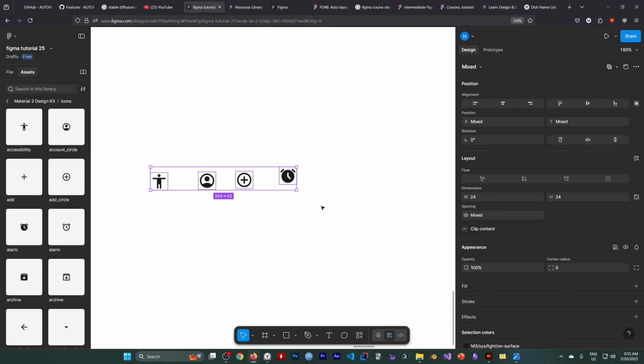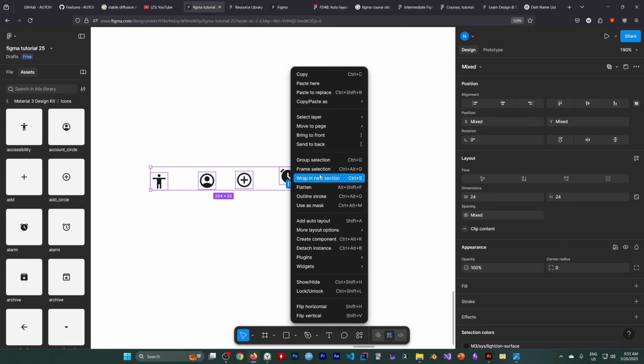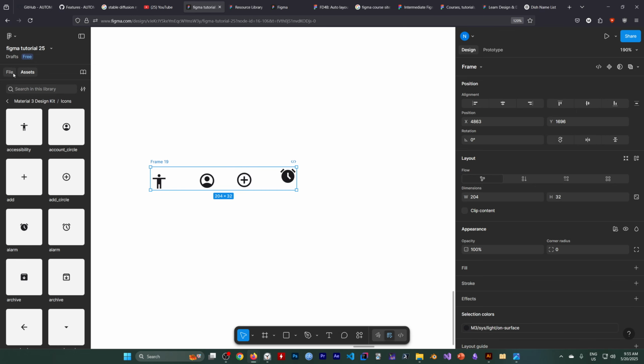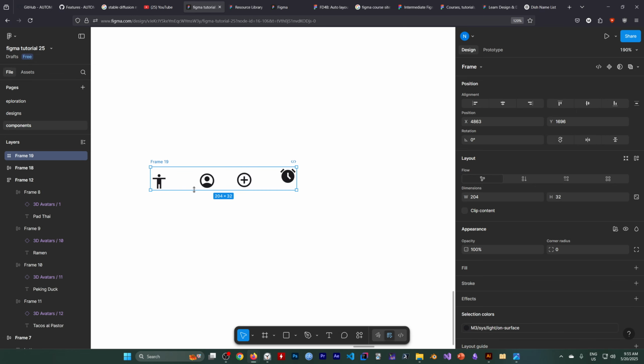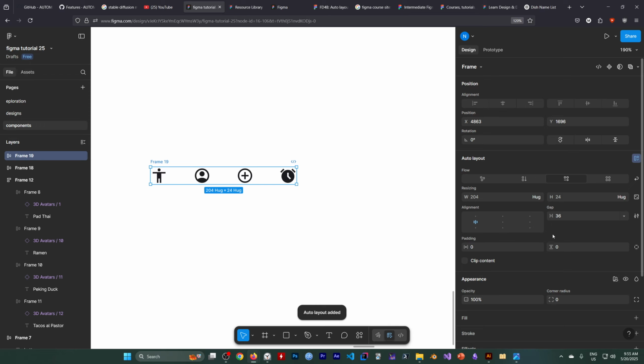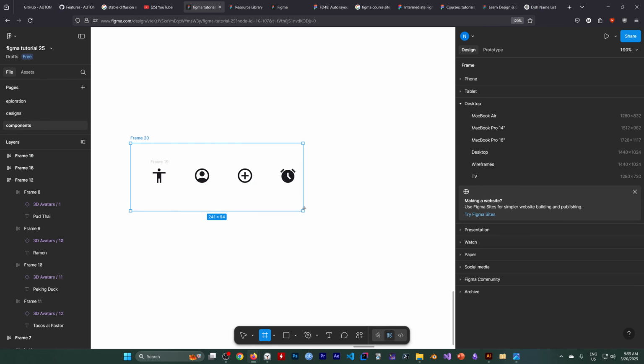Okay, we're gonna select them and then create a frame selection, and then use the auto layout and give the gap. Okay, that's good. And then I'm gonna also create another auto layout on top of it. I mean another frame.